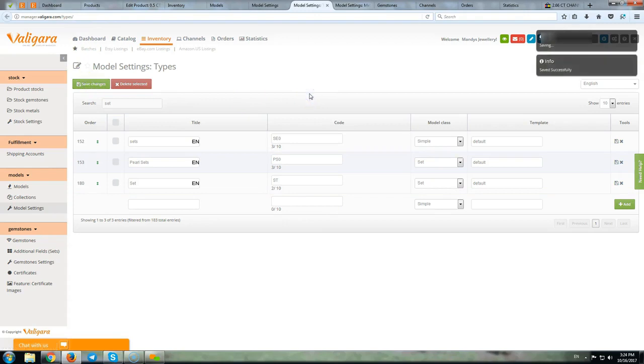What should happen to the set? The set basically does not exist anymore. So we have very advanced management of sets in the system, but basically it says, okay, I am able to create one product as a bundle, as a combination of other products.